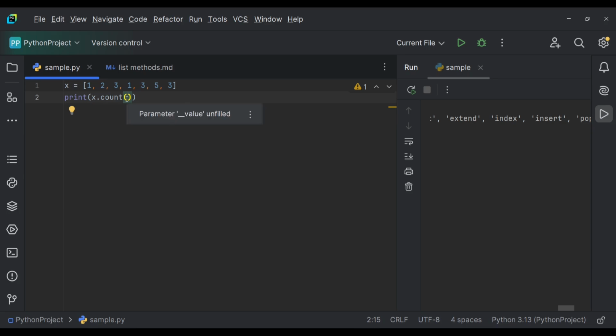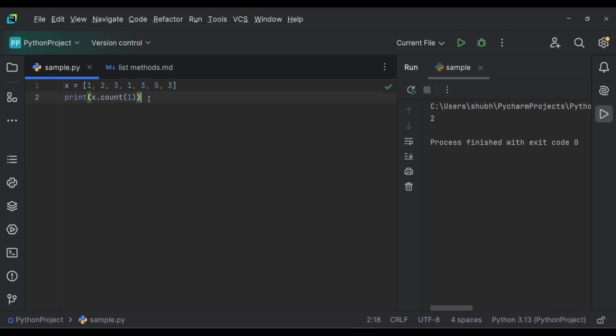Let's say we pass 1. This method will check this value in the complete list and return the number of occurrences. Here we have 1 here and then here, so it will return a total of 2. Let's run this program. Here we can see it returns 2.